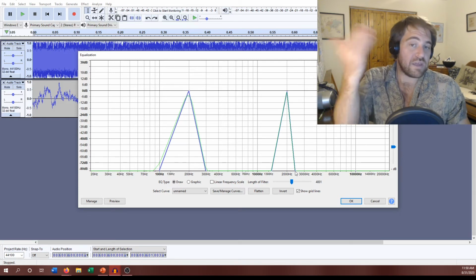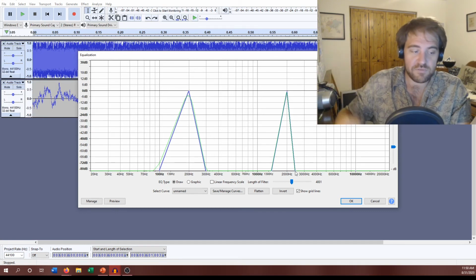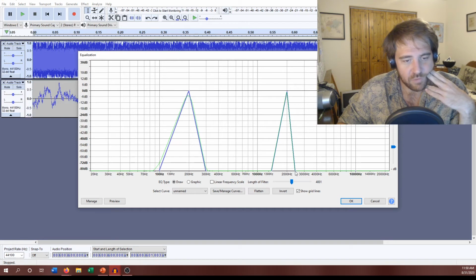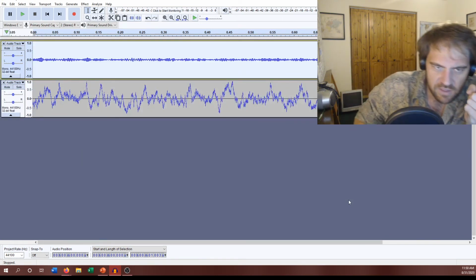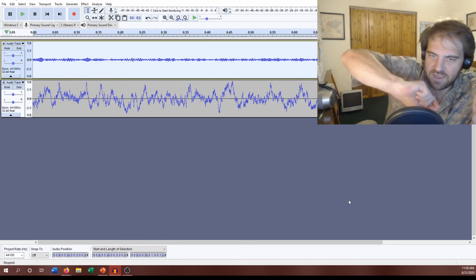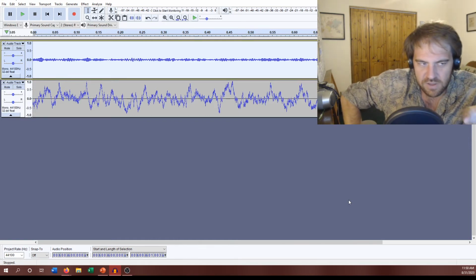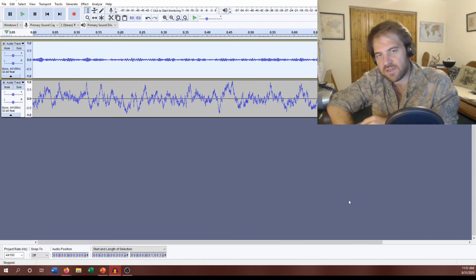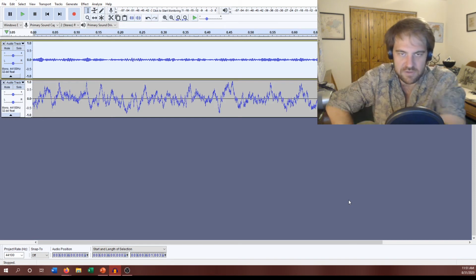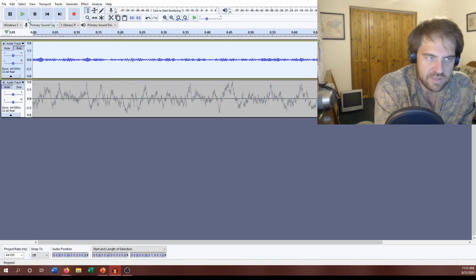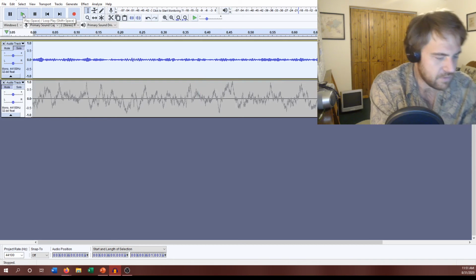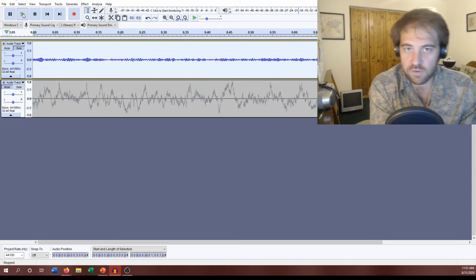Why does it look wider? Because this is a logarithmic scale, and our perception of sound is also on a logarithmic scale. So we have a lot greater frequency discrimination down here than we do up here. Okay, so let's click OK. We're going to filter our white noise to these frequencies. And now you can see actual waves in there. So what this should have done is dampened out everything that's not 200 hertz and 2000 hertz. And we've got some slop on either side of those. So first, let's listen to it. Let me boost my sound. This is a totally creepy sound.